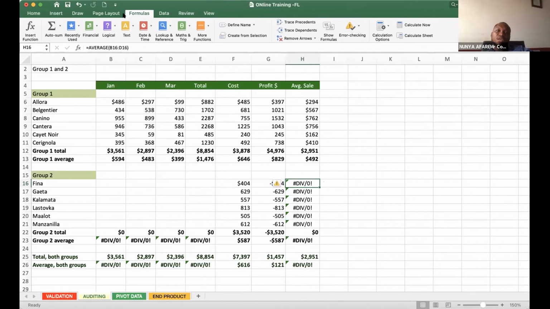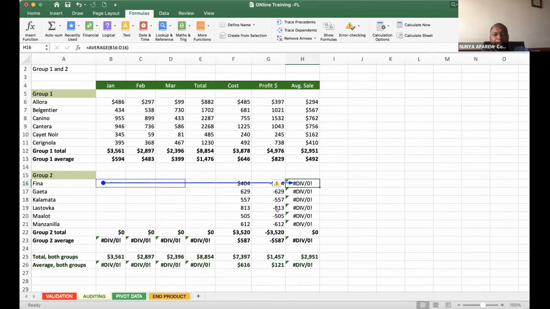One way of tracing those errors when you come to the formula tab under the formula auditing is to go to the error checking, and then go to trace error. And then it will tell you that this thing is trying to add values and divide by the number of occurrences. And you realize that because we cannot divide by zero, Excel detects that these are zero values and we're dividing by zero, and it is trying to give you an idea for the source of the error that you are looking at.